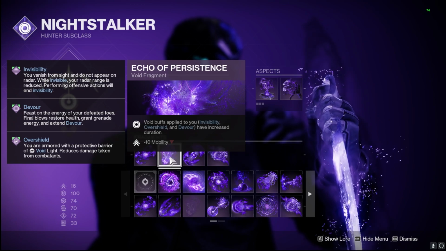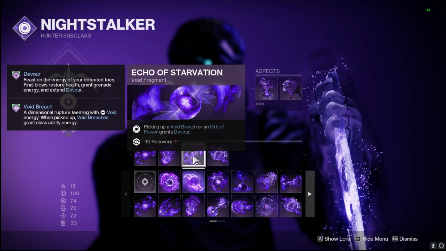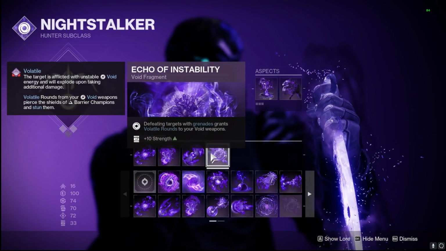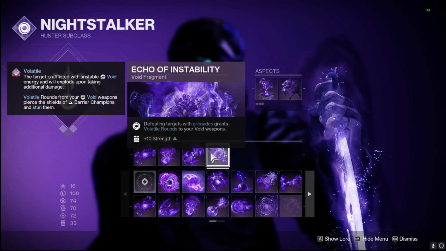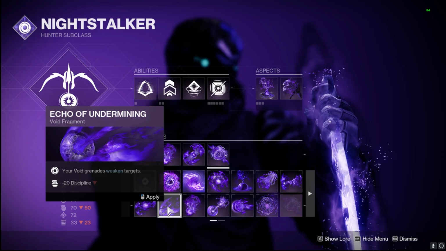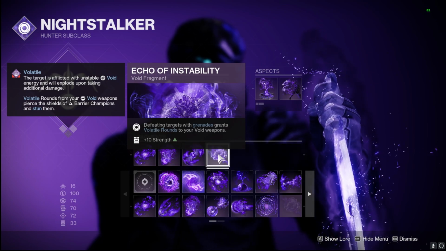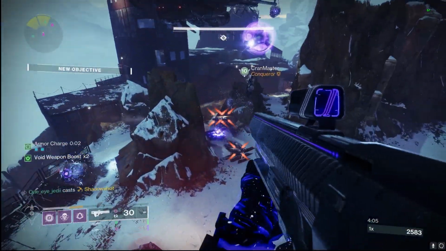We're getting Devour in a second here via picking up those orbs or void breaches. We get that, so a little bit longer duration, plus the invisibility from both Trappers as well as Vanishing Step. And then last but not least, I went with Echo of Instability, so those grenades grant us volatile rounds because I didn't want to tank my grenade energy with something like weakening on those grenades, and I really like that volatility on top of the cosmology of the Graviton Lance plus the tether and the Orpheus Rigs.